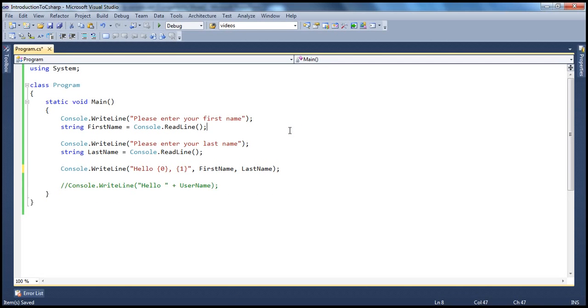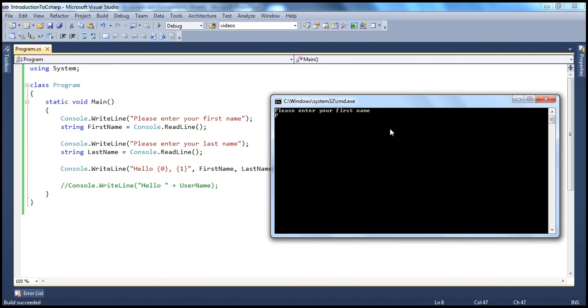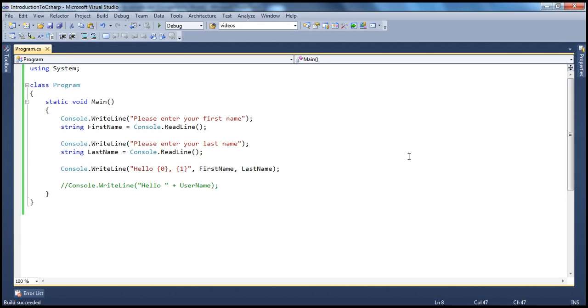Now if you go ahead and run this program, first it will ask the user to enter their first name. So I enter my first name, and then it will ask the user to enter their last name. So we enter the last name, and the moment you press enter, hello Prajim, comma, Technologies. Pretty simple, a little interactive program. It's talking to the user, the user is inputting something, we are reading that input from the user, concatenating them together and printing them out.